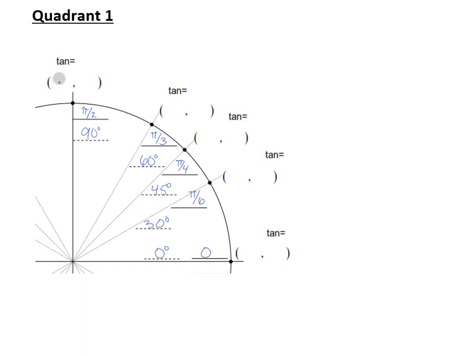We can fill in the coordinates for our 90-degree angle pretty quickly. My y-coordinate is 1, and x is 0 for sine and cosine. And here we have 1, 0. So there are lots of methods to fill in our other values here. There's some cool ones where you use 1 over 2, square root of 1 over 2, which is just 1/2, right? Square root of 1 is 1. Square root of 2 over 2. Square root of 3 over 2. And then you could even think of this as square root of 4 over 2, which is 2 over 2, or 1.